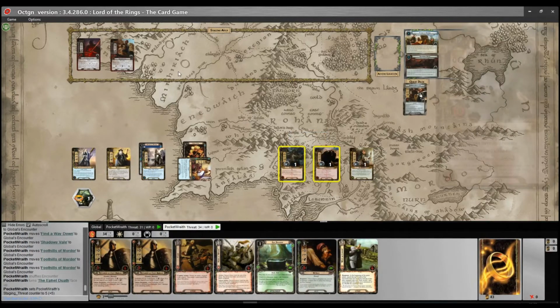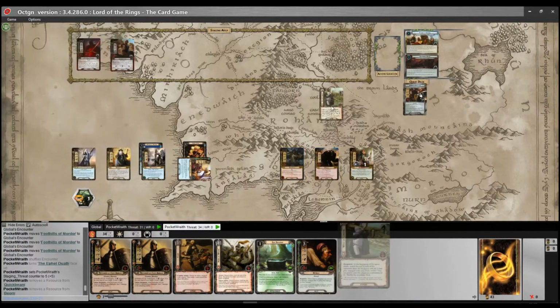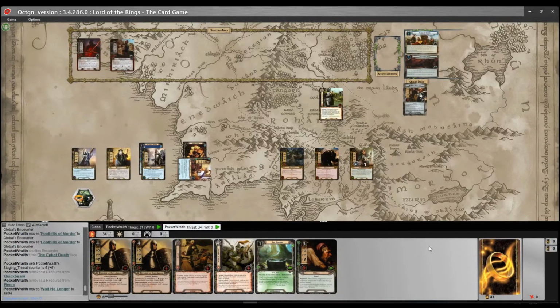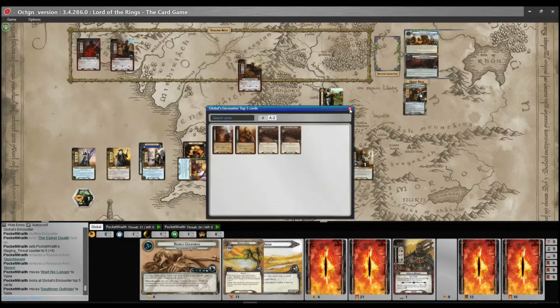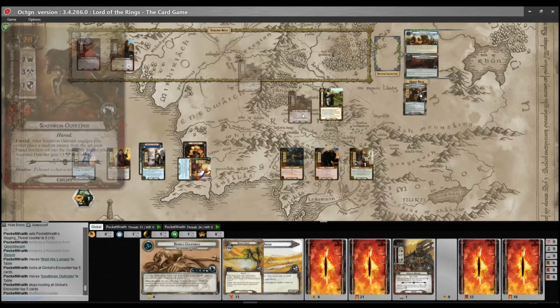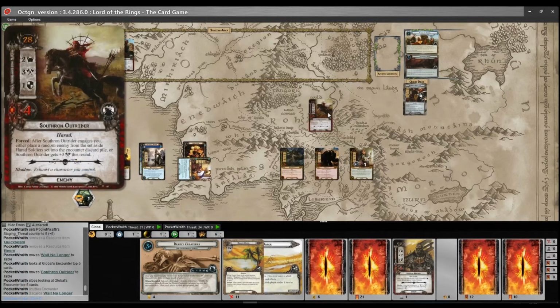And I'm going to, let's see, yeah, it's a high engagement cost, I don't have to worry about that. I'm going to immediately play Wait No Longer. So, search the top 5 cards of the encounter deck for an enemy. Here we go. And put it into play engaged with me, and I reveal 1 less card in staging.